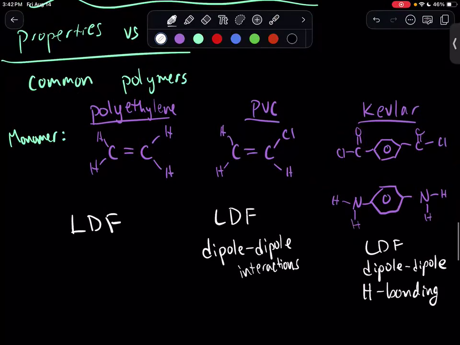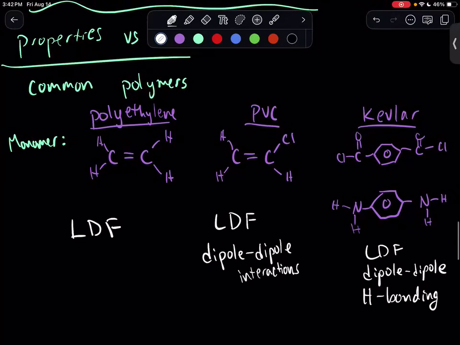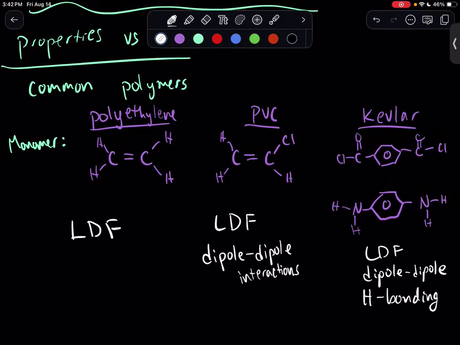Because of that, Kevlar is so much stronger. It is going to be a lot more durable. It is going to be stronger in almost every way. However, we are then going to be trading off things like flexibility and moldability when we start adding those extra intermolecular forces. So hopefully the little bit of OChem we already have helps you kind of see all this a little bit more clearly.